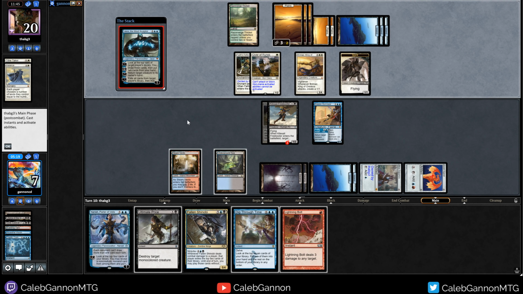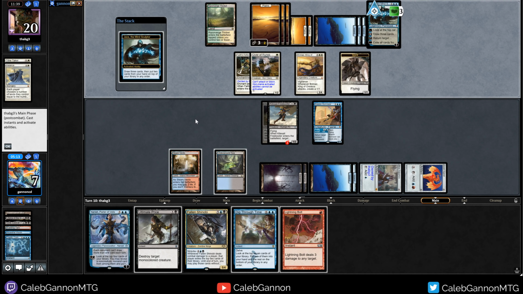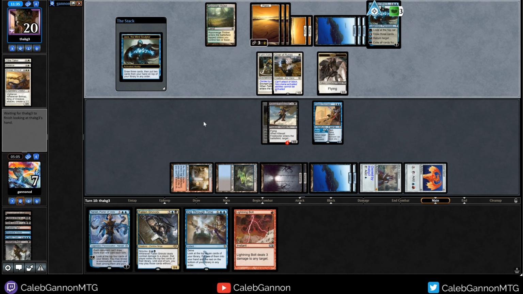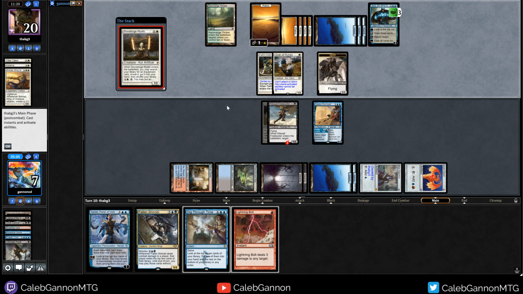Jace the Mind Sculptor. Sure. What do you do, sir? In response to that, I kind of want to Ultimate Price Brimaz here. Go ahead. Then we get to Lightning Bolt the Spirit, return Brazen Borrower to hand, or maybe Freebooter if they play something here. Narset basically locks down Jace, so the game's kind of over now.